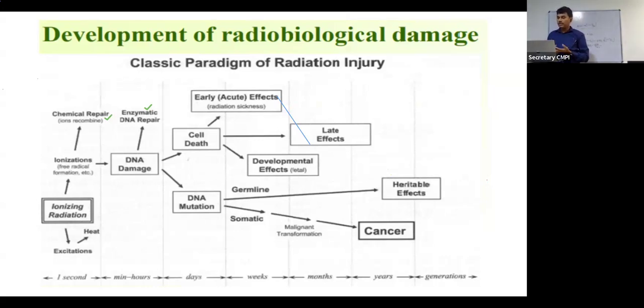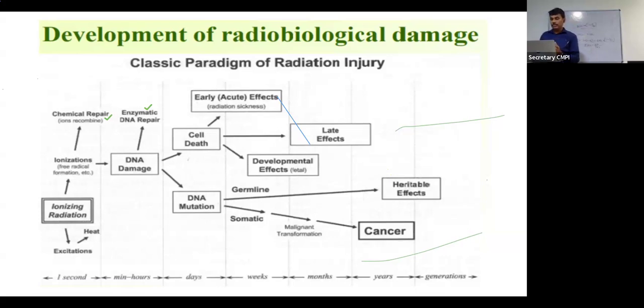Now, DNA damage, what is the first thing? The first thing is that the enzymatic reaction in the body will be active and repair the DNA. Depending upon the extent of the damage, the dose, and the tissue sensitivity, sometimes it will be repaired, sometimes it cannot be repaired. If it is not repaired, mainly two possibilities: cell death, otherwise DNA mutation. Chromosomal aberrations either persist there or can convert to mutation.